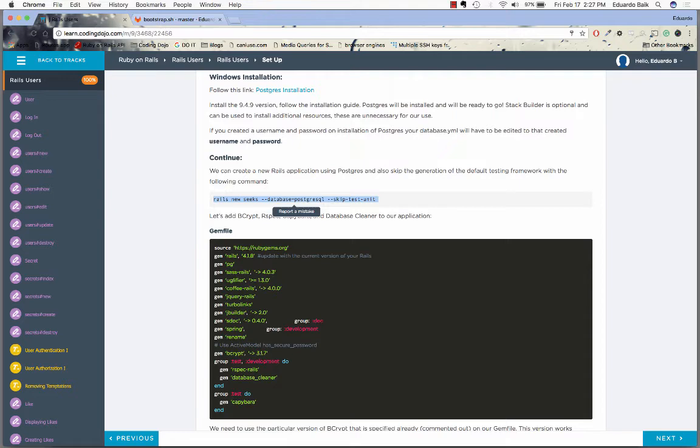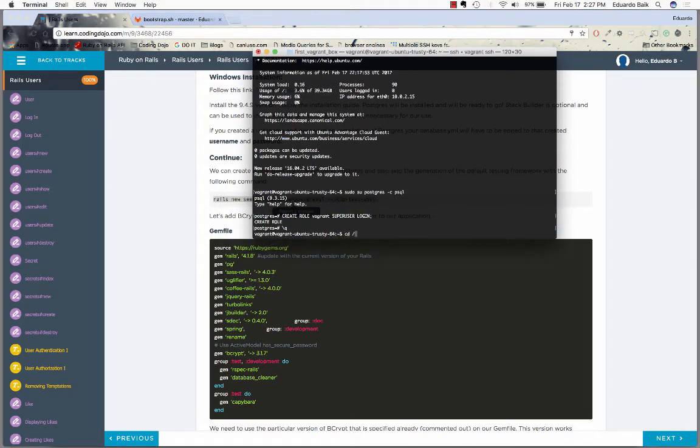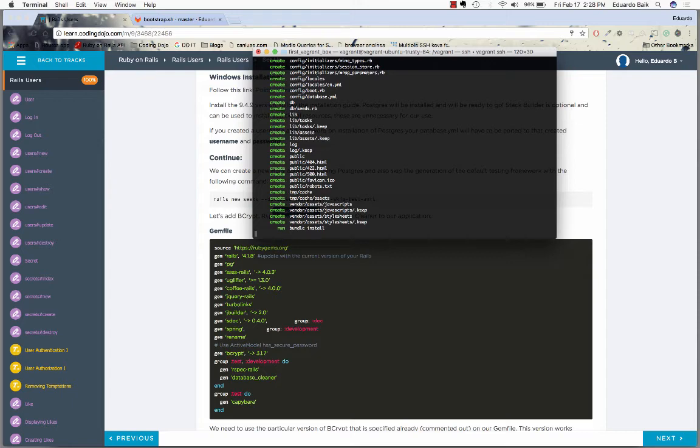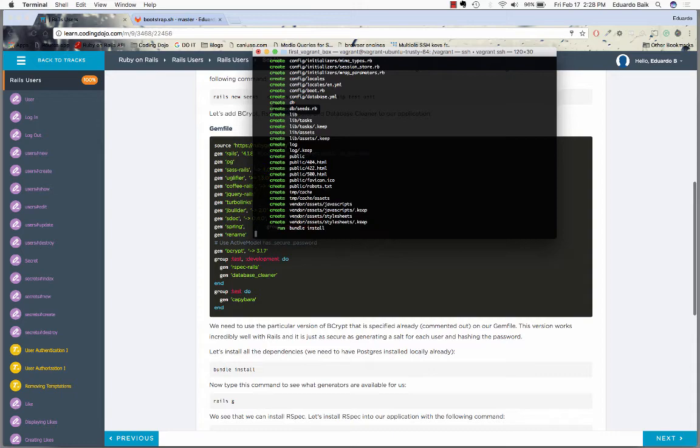So let's go to /vagrant and run rails new 6, which is the name of our app, with the flag -d postgresql. This is telling us that our Rails project will run with a Postgres database. And then -T is the equivalent of skipping the test unit. You could take it out. You don't have to. It's up to you. This will create our new Rails project.